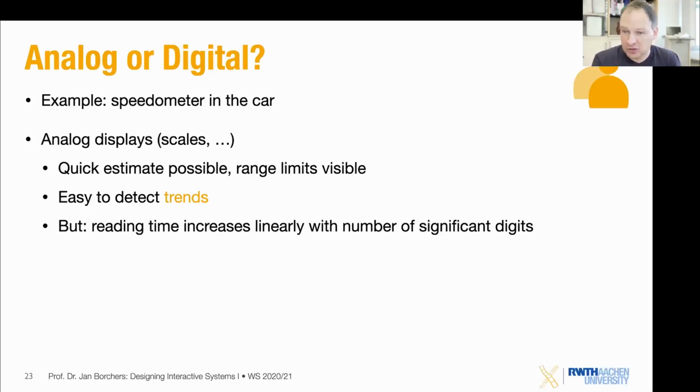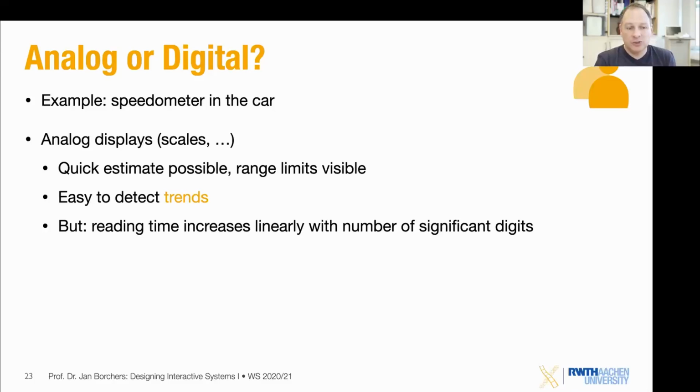Range limits were mentioned already. One thing that you didn't bring up yet is that trends are very nice to see, because human perception is wired to detect movement, right? We really react to movement very quickly. That's how our eyes work. And so you can very quickly tell whether your needle is dropping slightly or increasing slightly. So for those kinds of things, the analog scale has certain advantages.